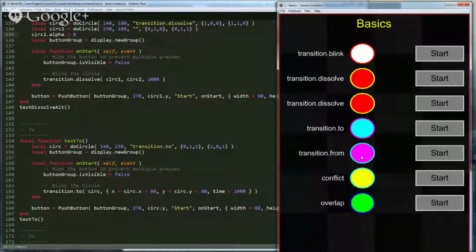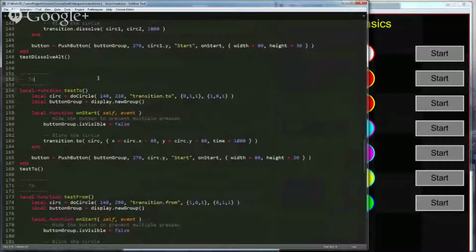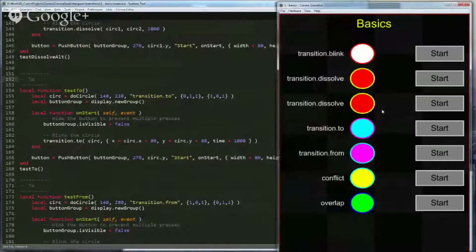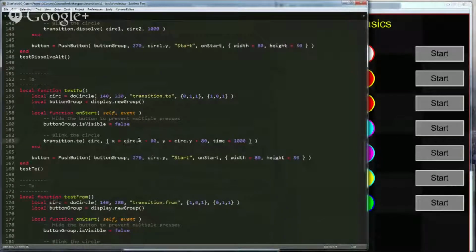From is saying, whatever I put in the from X value, as soon as it starts transitioning, boom, it zooms over there, and then it comes back to where it currently is. So let's take a look at the code before I press it. For the to, I've said transition to the circle, to whatever my current position is, plus 80 pixels.